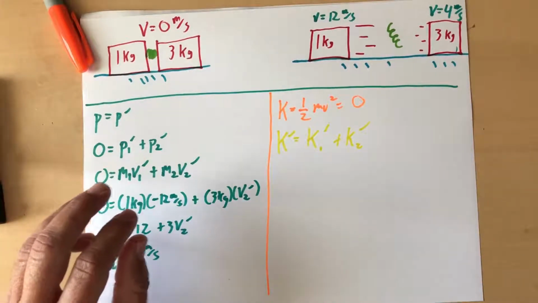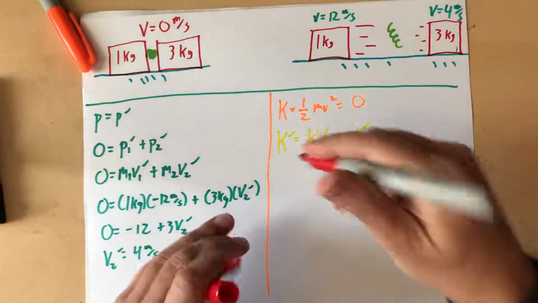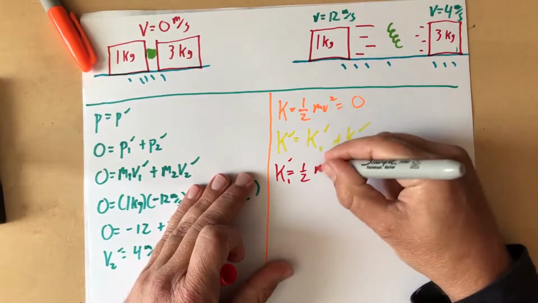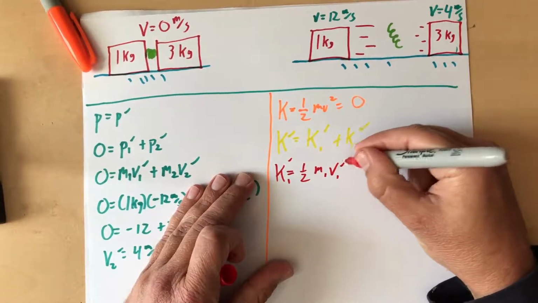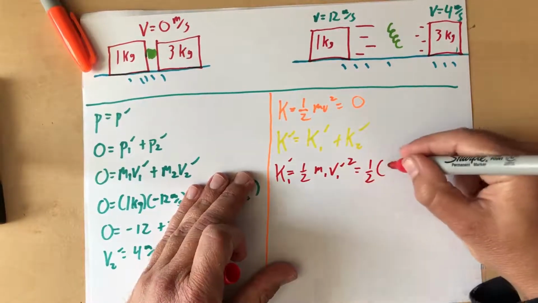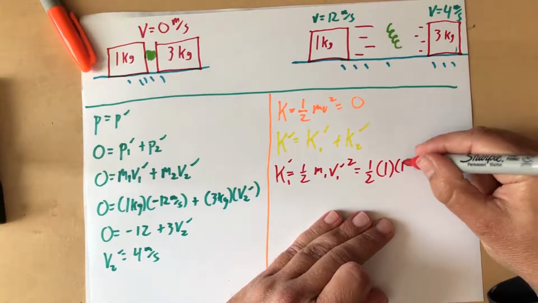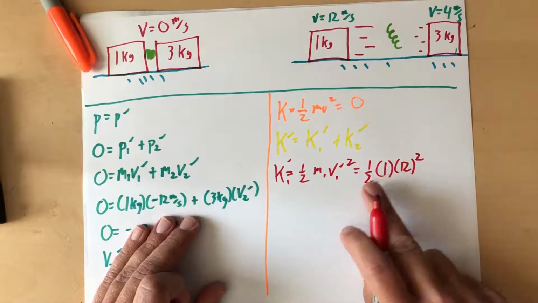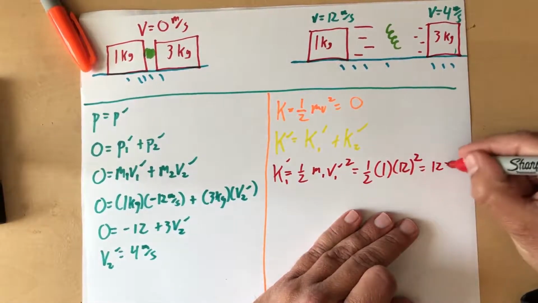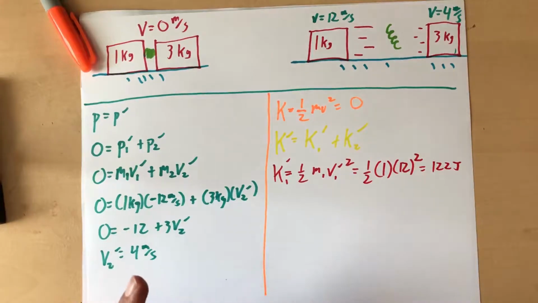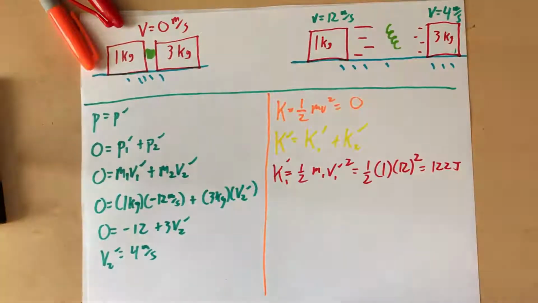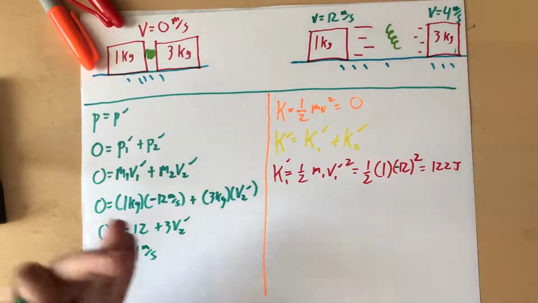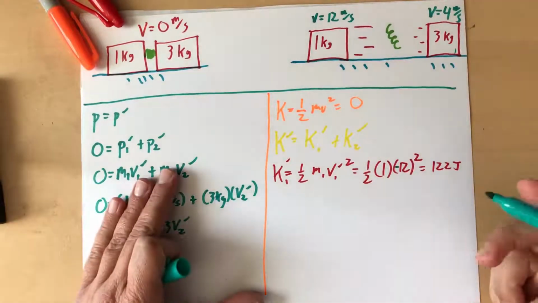So let me right here in red, let's find the energy of object 1 afterwards. So that's going to be 1/2 times mass 1 times velocity 1 afterwards squared. And so its mass is 1, its velocity afterwards is 12. 12 squared is 144, times 1, times half of that is 72 joules of kinetic energy. By the way, it doesn't matter that it's negative 12. You could put that in there, but it gets squared, so it goes away. So I just never even put the negatives in.